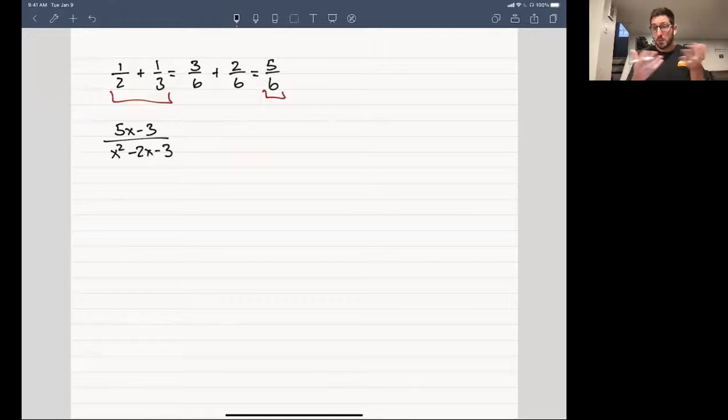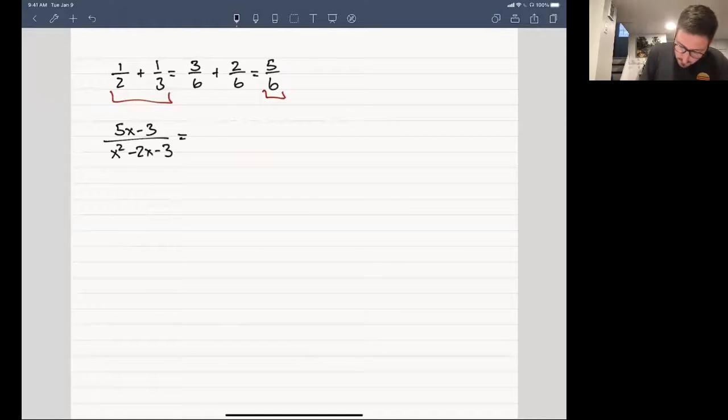Maybe you did a bunch of work and you got to this quotient. And this is a rational function. It's a linear function divided by a quadratic. It's polynomial over polynomial. But what our goal is here is to break this down into the atoms that build it. And so just like how 5/6 can be written as 1/2 plus 1/3, we want to write (5x minus 3) over (x squared minus 2x minus 3) as its sort of 1/2 plus 1/3, as its simpler little atoms.